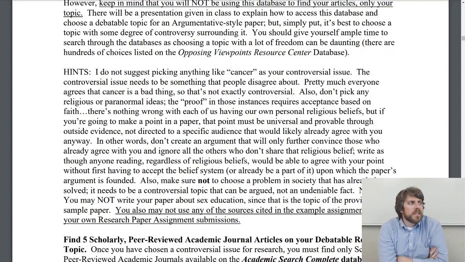So the only topic that is really off limits truly is sex education, although I prefer people also stay away from arguing against vaccinations or against climate change. In fact, if you were going to argue for either of those, you'd need to argue for the best way to ensure that people get vaccinated and the best way to ensure that climate change is reversed.